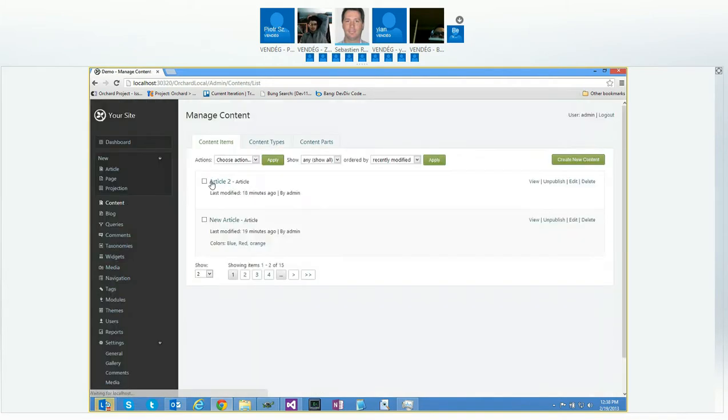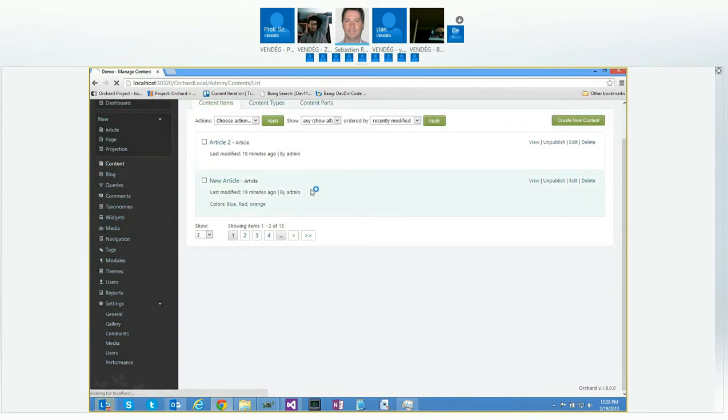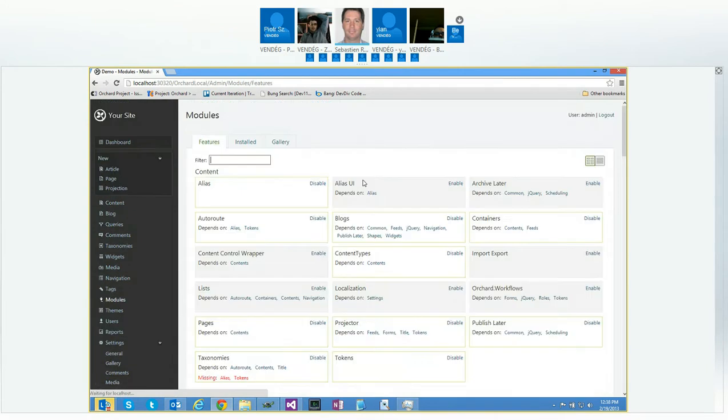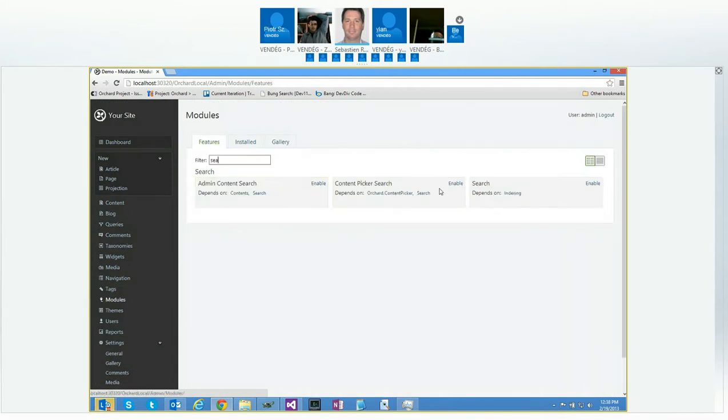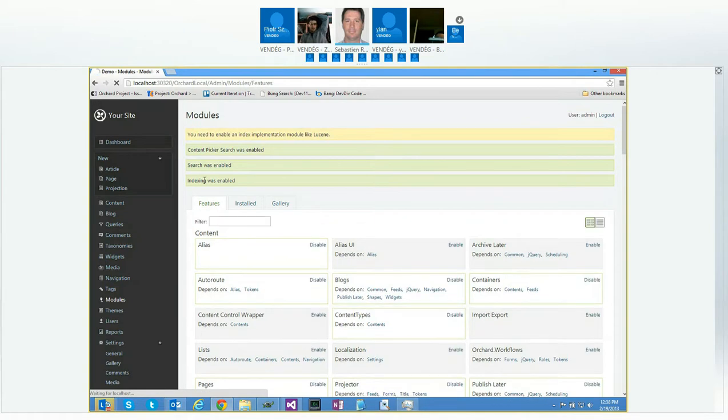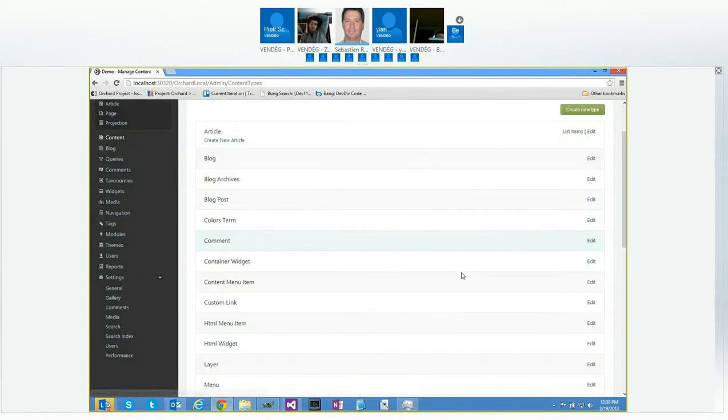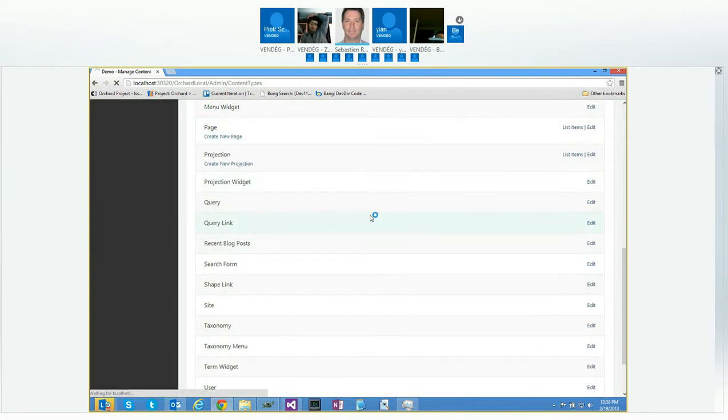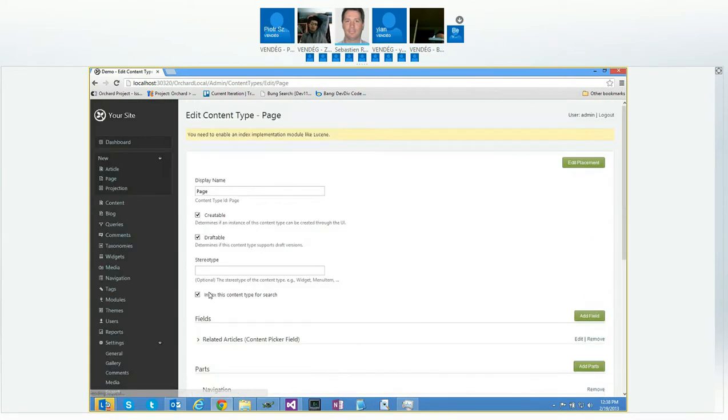And same thing for the search. If you go to the modules and you enable search, and let's say enable content picker search, when you are in your content type page, actually this one, and I go to this.